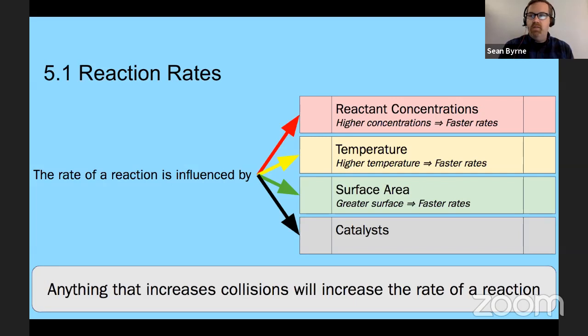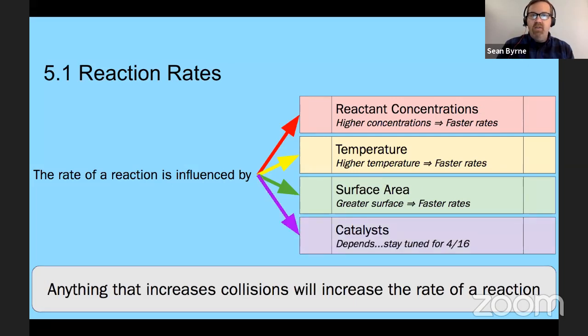I like to talk in my class about if I did have that big chunk of sodium and the water was trying to react with it, the water can't travel all the way to the center part of those molecules. So in essence, those molecules are blocked by all of the molecules on the outside. And so we want to give collisions a possibility to happen by breaking up molecules into the largest amount of surface area, right? Which means the smallest pieces, the smallest particles. So greater surface area is going to lead to faster rates.